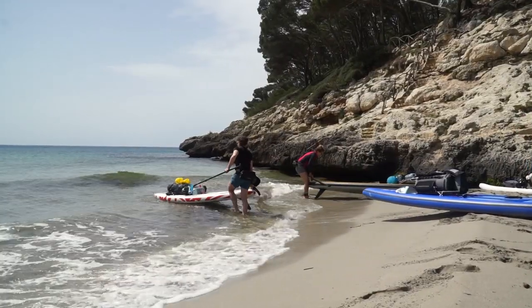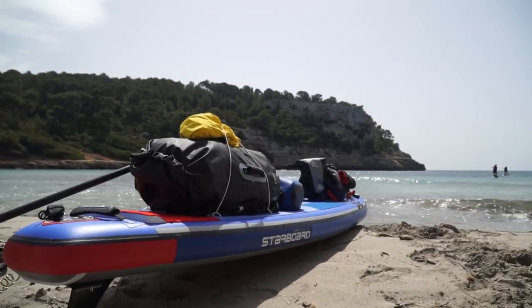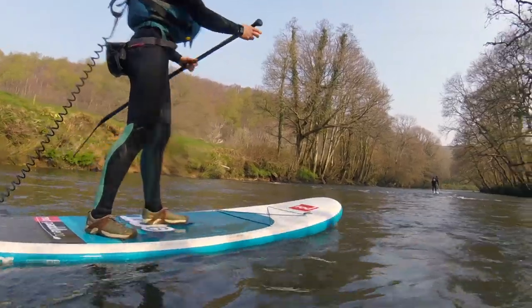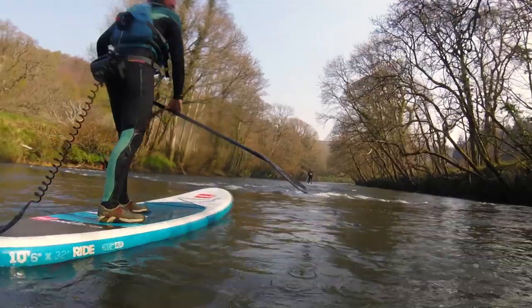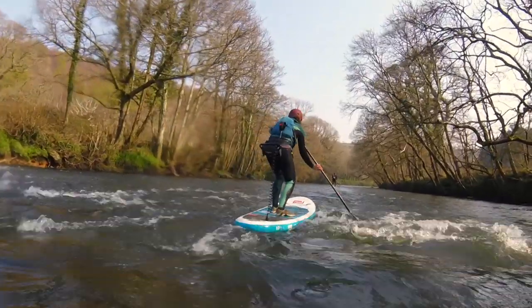If I'm in a group in the day, I don't wear one unless I'm going to be offshore by more than 1000 metres. In these situations my leash keeps me connected to my SUP, which is my primary flotation. The exception to this rule is if I'm paddling on a river with moving water, where I wear a non-inflatable PFD as I'm paddling with a quick release leash and could lose that primary flotation.